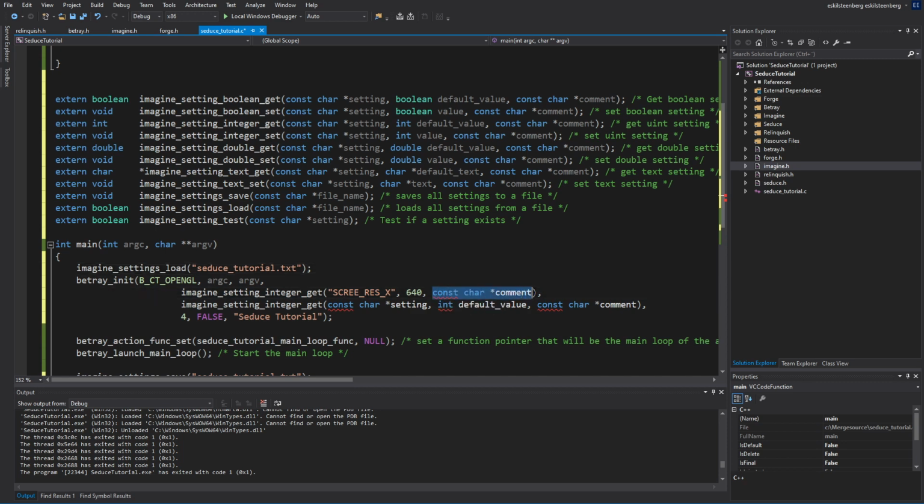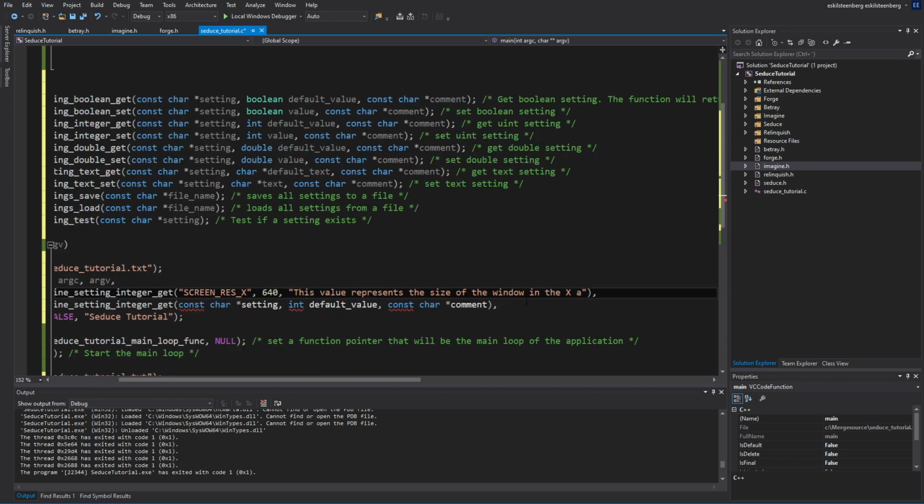And then we need a comment, and that's just a text string that describes what this is. So we should have an N there. This is the window in the x-axis, something like that.